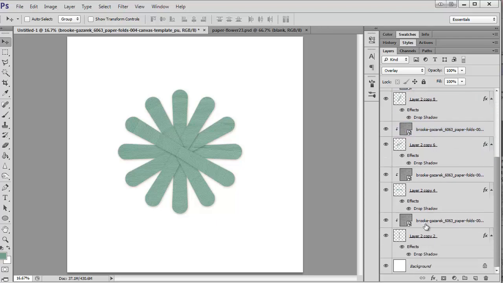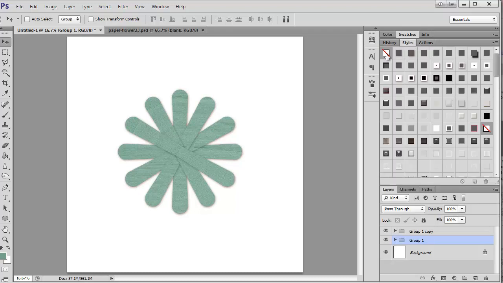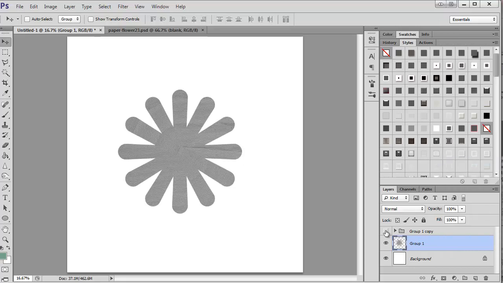Now, just before releasing this as a final product, some people don't like to have these shadows around here on the edge. So I'm going to group these together and I'm going to duplicate it. And in this group, I'm going to remove the shadows. So now, if I hide this, you can see I've just taken away all the layer effects by hitting this clear of the layers. So it doesn't matter what it looks like. I'm just going to merge this group.